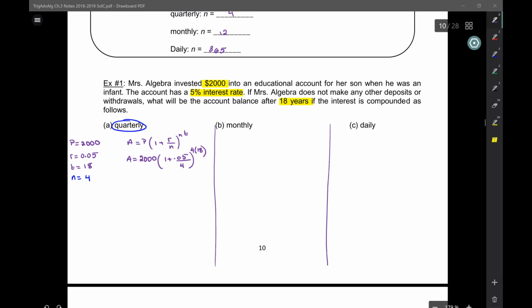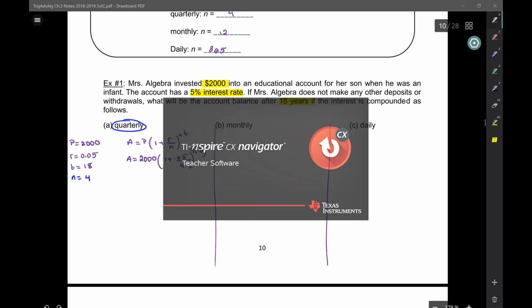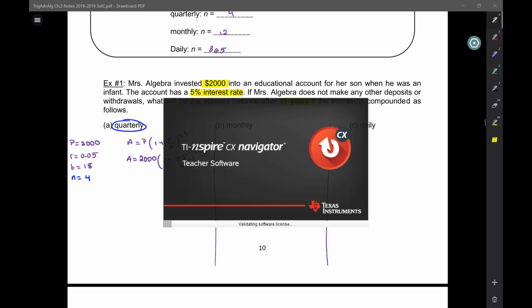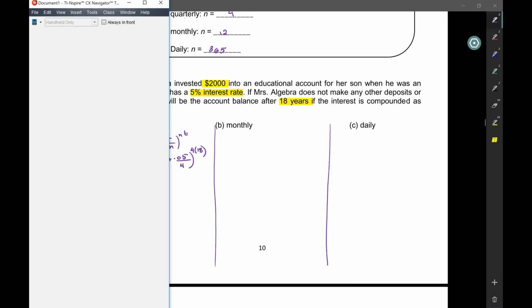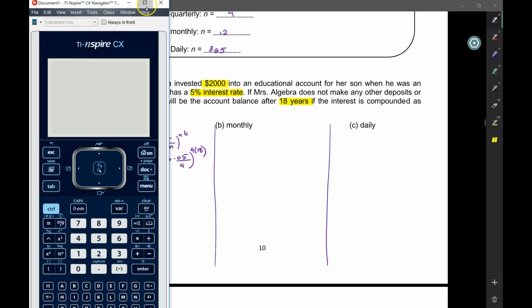Okay, so we go to the calculator. When you go to put this in your calculator, I need you to be able to do this in one shot, because of 2 reasons. A, transferring just adds to mistakes in the intermediate steps. And then also, often you get rounding error, which we also don't want.